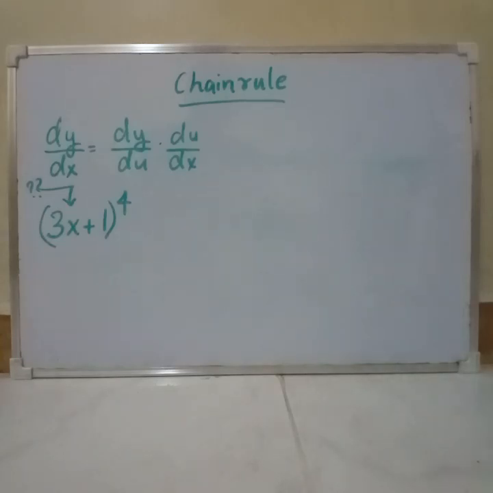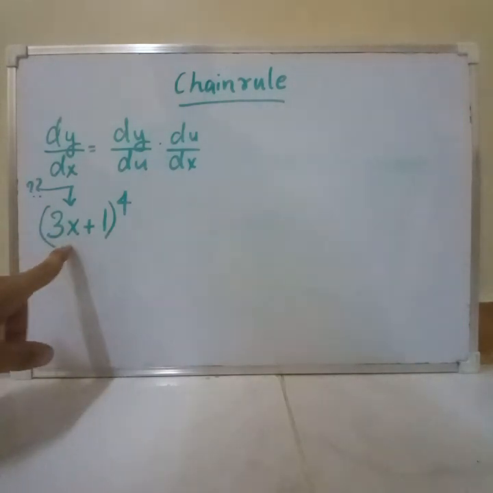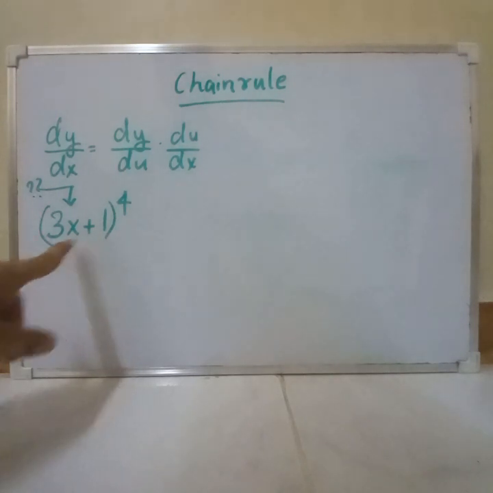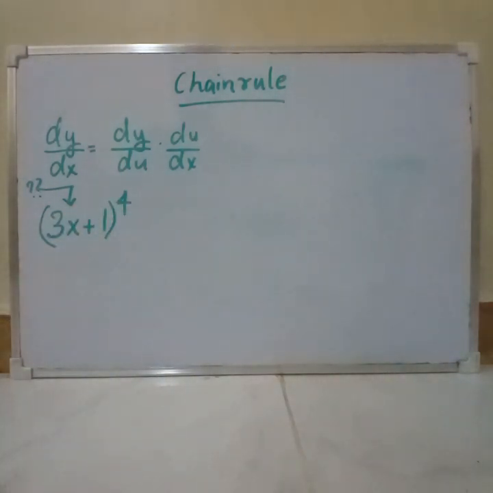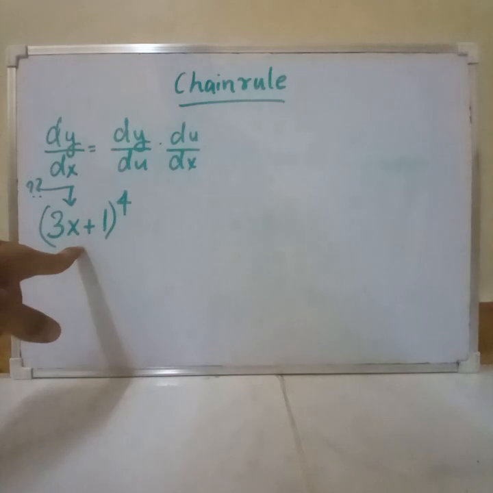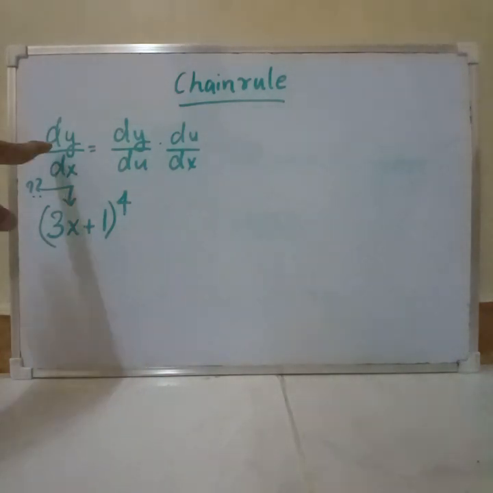Next we are having the chain rule. So chain rule, we are using it for certain conditions where we cannot differentiate directly. So first of all, if you check this equation, this function (3x plus 1) the whole raised to 4, we don't know how to expand the power 4, right? So we cannot take the derivative of this one directly. So in order to take the derivative, we'll be using the chain rule here.